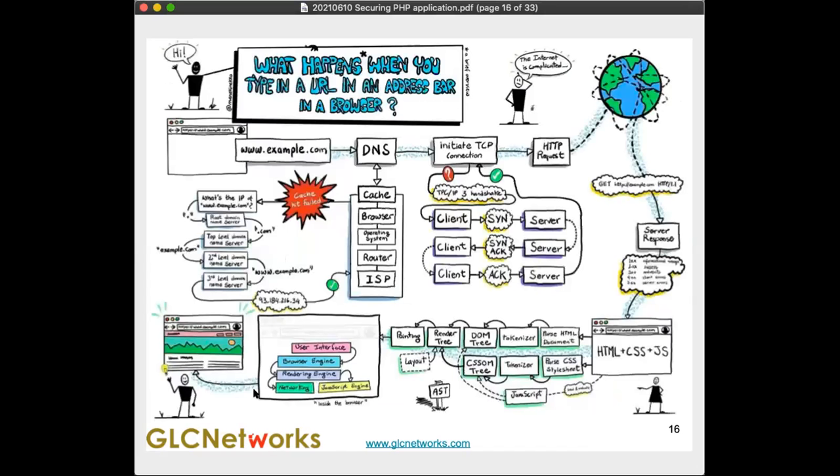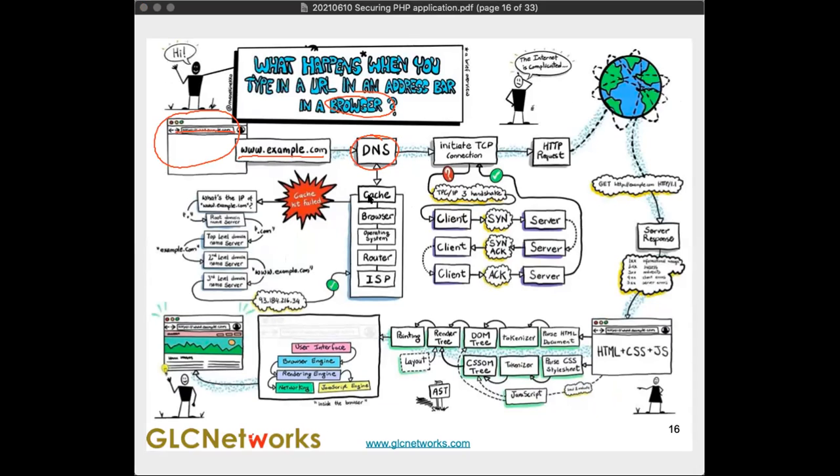When you access a URL in the browser, the browser is the HTTP client. You put in a URL, for example, and then there will be a DNS lookup to translate the domain name into the IP address.